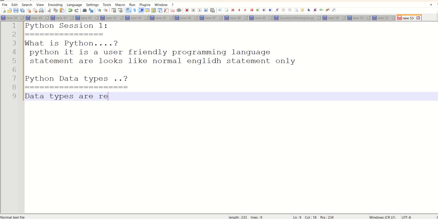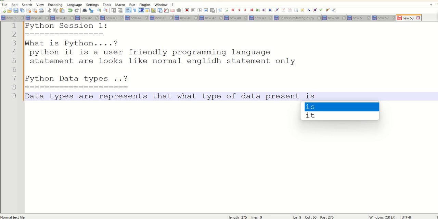Data types represent what type of data we are going to store, what type of data is present inside a variable. This is nothing but a data type.